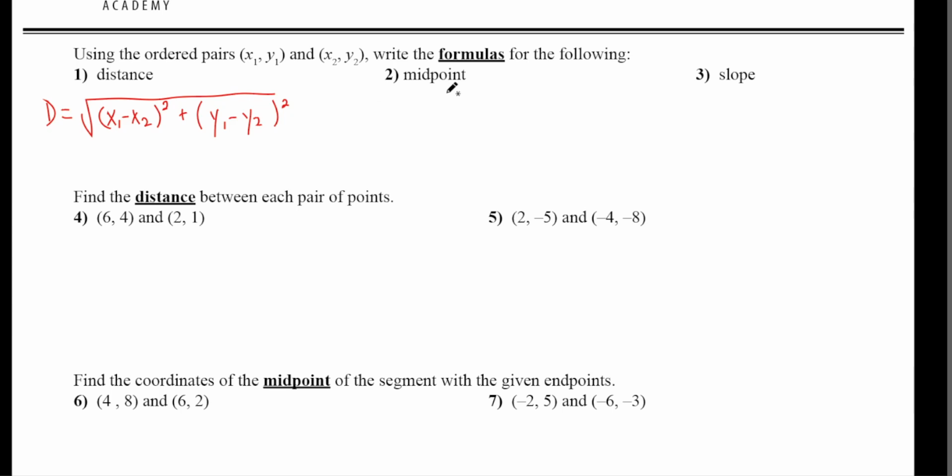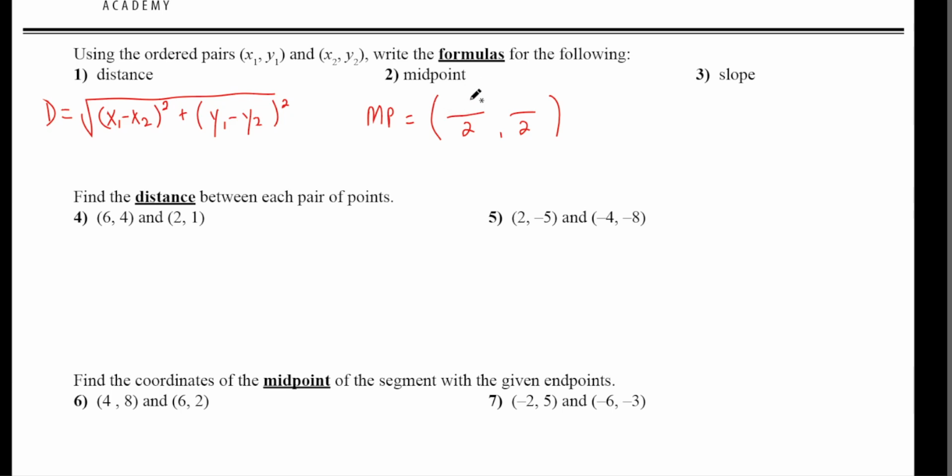But let's do the rest of them. Midpoint, and we're going to put it down here. So the midpoint formula. The midpoint is a point. I say this all the time. It's a point, so it's an ordered pair. So the first thing I do is write an ordered pair. And then it's mid, which means you're going to find the middle of it, which means you're going to divide by 2. That's how I always start it. To me, it's easy to write it like that because I'm thinking, okay, midpoint, I divide by 2 because I'm finding half, finding where the middle is.